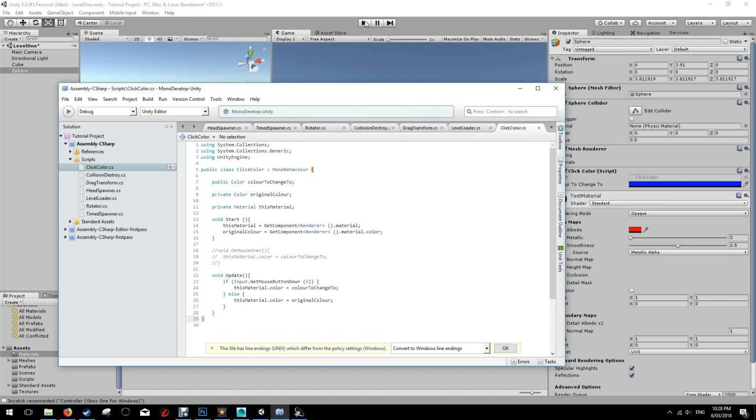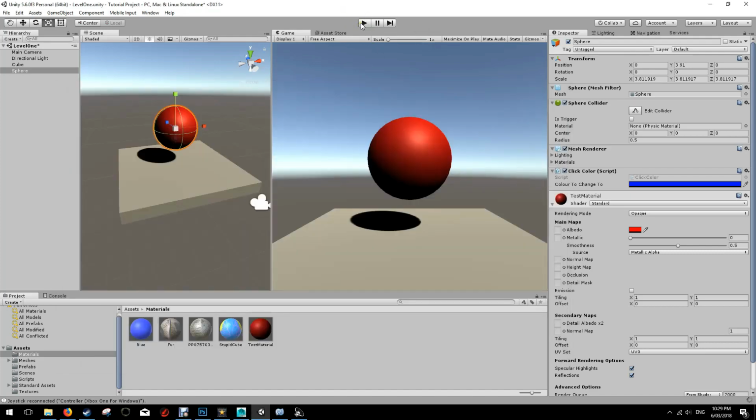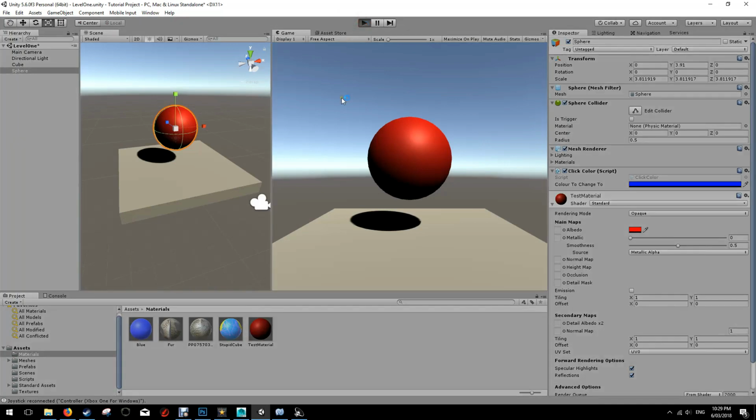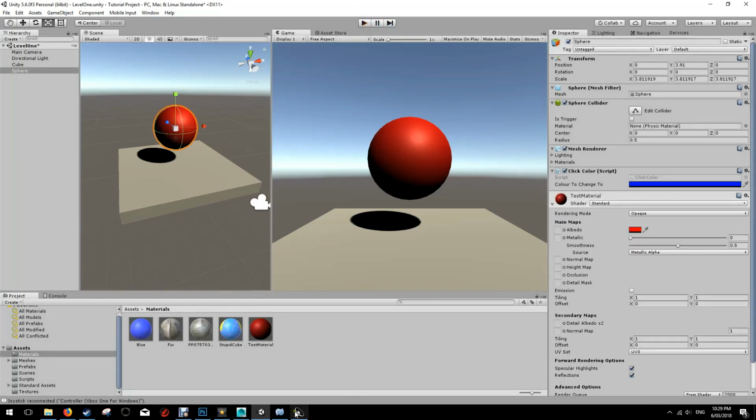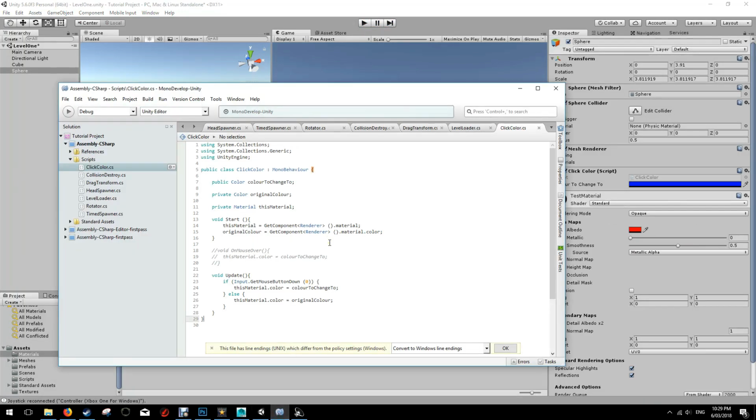Fingers crossed. Okay, so it's red at the moment. Yes, it does work, but it's happening so fast that it's going back, so we need to limit that somehow.